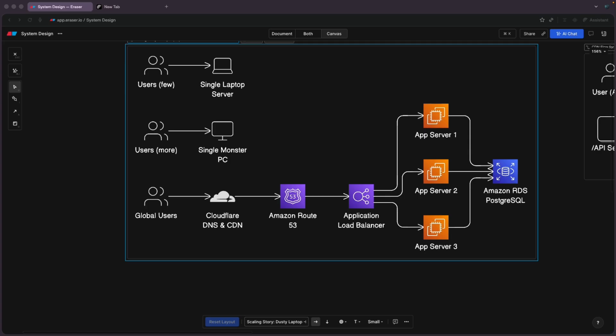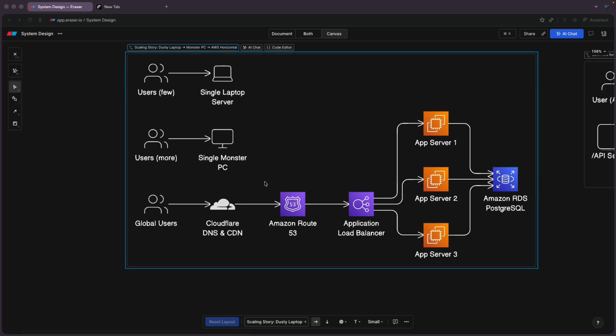For CatTube, Hamza chooses a cloud load balancer at layer 7, so he can make smarter routing decisions. Okay, so that's why this is happening. We are using the load balancer here, and in this diagram you will see that as a load balancer we are using the AWS cloud platform. Also you can see we are using Amazon Route 53 for low latency. Great.